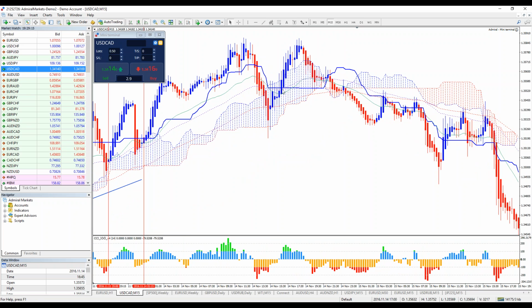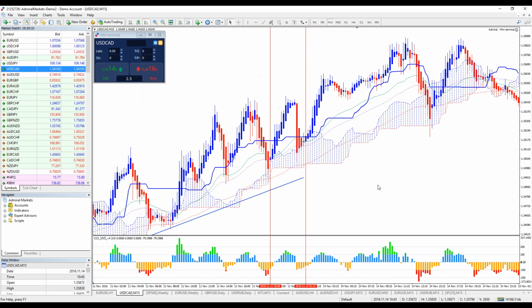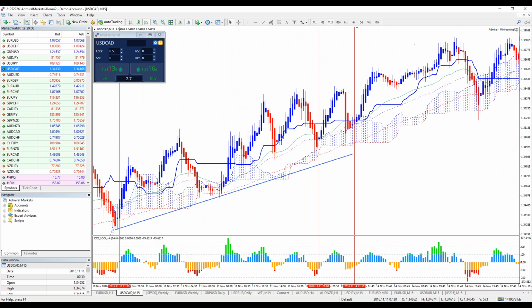Here, okay, here we could make an entry, but actually, see this filter of moving averages told us to stay away. But it would have been a good entry if we didn't watch moving averages. So you could actually place moving averages on the pair that has a strong trend. If you still prefer, guys, to trade without, you can trade without moving averages.